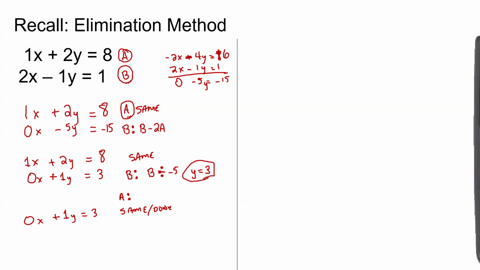If I could knock out the other y, then I would know the value of x. So I'm going to look here. I've got a 2, I've got a 1. I could replace line A with A minus 2 times B. Okay? If I took the 2 minus 2 times 1, that would give me the 0 right there that I need. And I've got to do that same pattern.